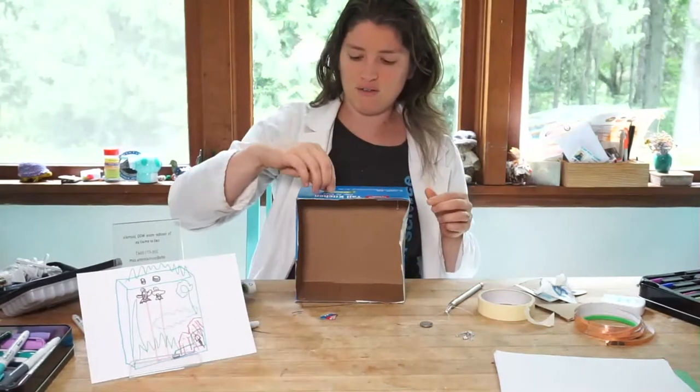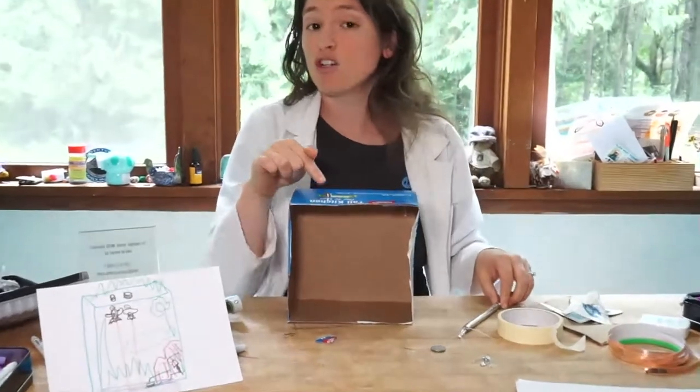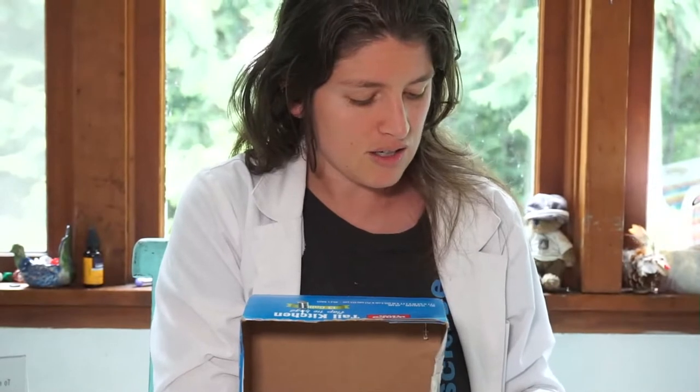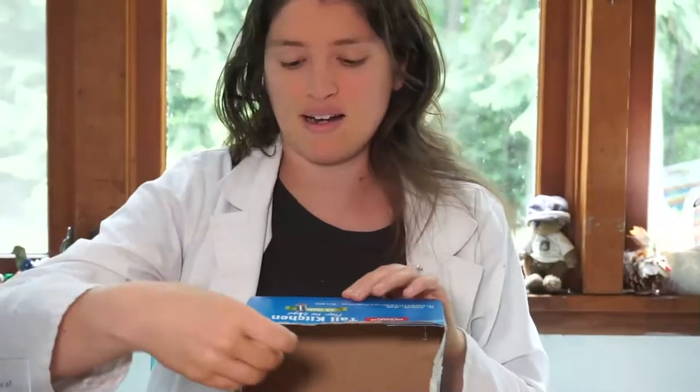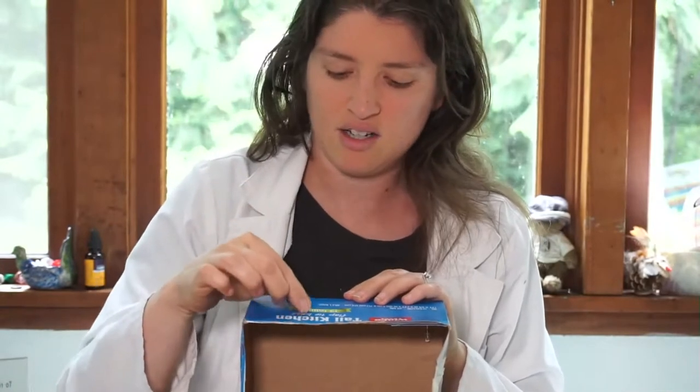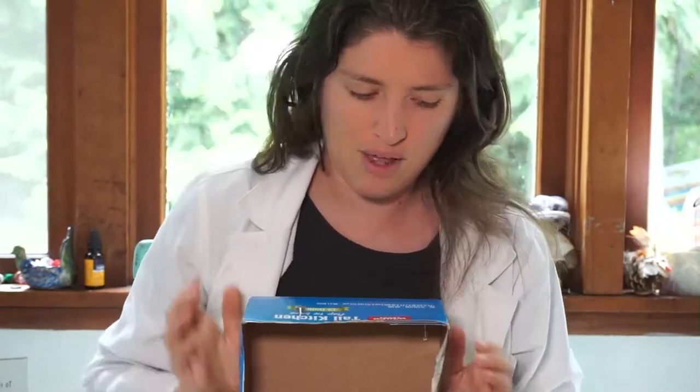So I'm going to take a few of these magnets here. I could glue them on, but if I want to get these magnets out easily, what I could also do is actually just put a magnet on the other side like that. And then they are kind of stuck together because they're attracting themselves through that area.